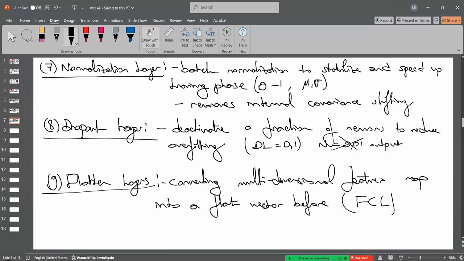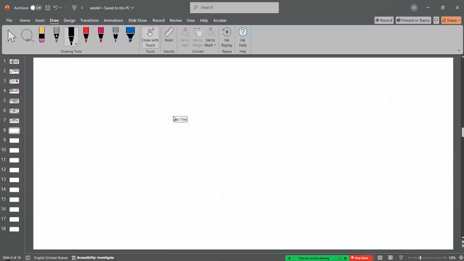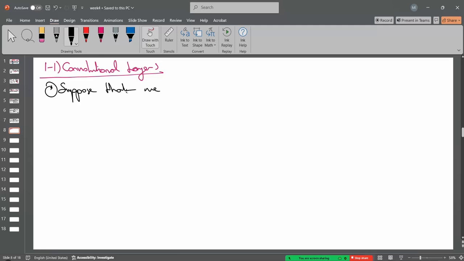But we need to analyze these properties deeply. First of all, we need to begin with the convolutional layer. In the convolutional layer, suppose that we have an image just like this one.